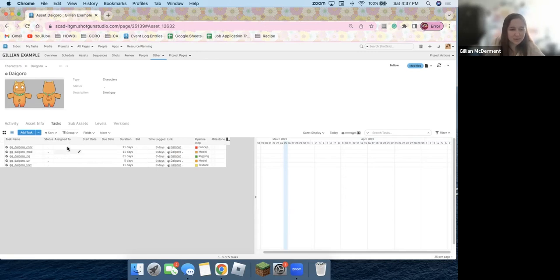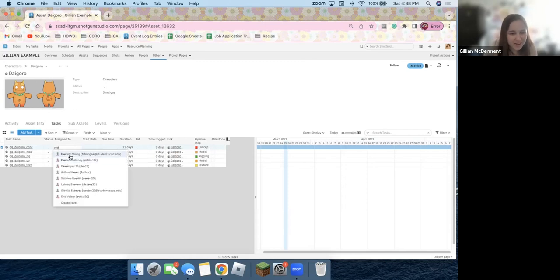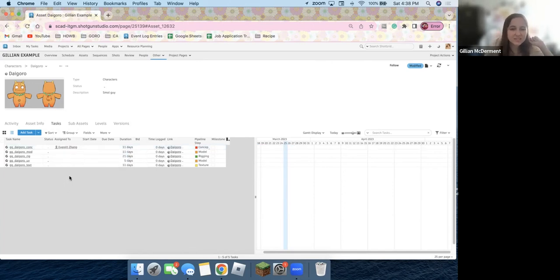And it's pretty simple. So here I'm just going to put my Everett, the person who actually did make this, I'm going to have him be the one assigned to it again. As you can see, everyone ever made in our ShotGrid is here. So there's some other Everetts, but I have to remember my first and last name of my project people. It's going to hit him right there.